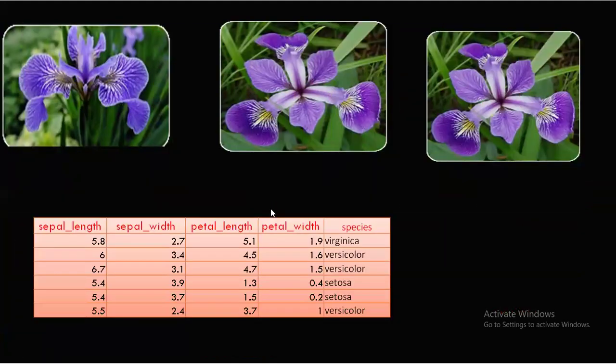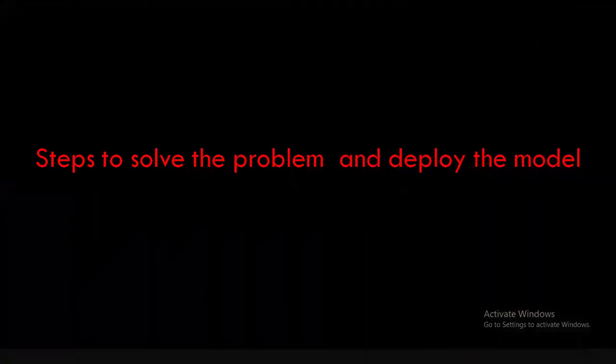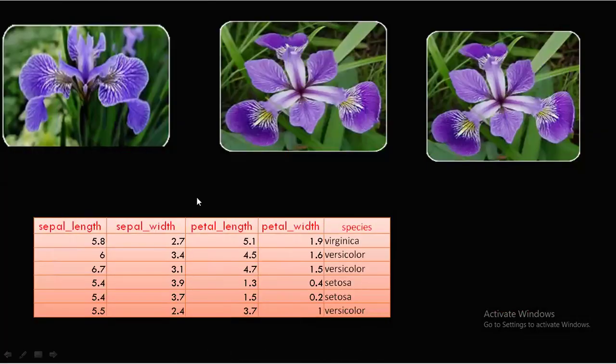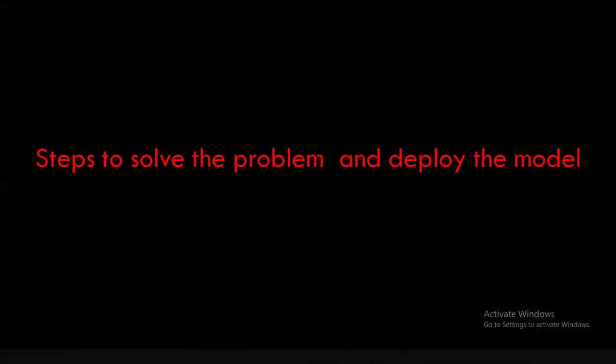Now, you have this data set, as I told you. You have the four input features, and then you have the labeled feature called species. This is how your data looks, and you have 150 records of iris flowers available. Next, we will see what steps we need to take in order to solve this problem. In other words, what are the steps involved to train your machine learning model?